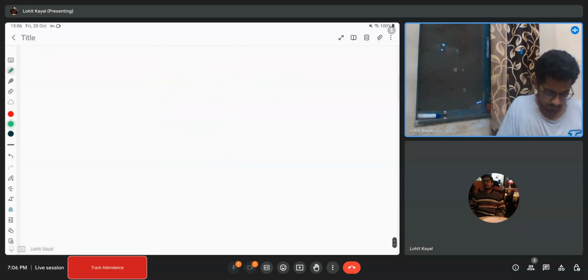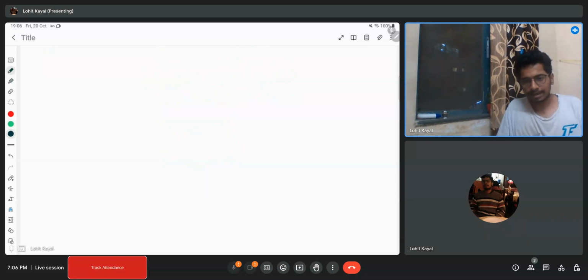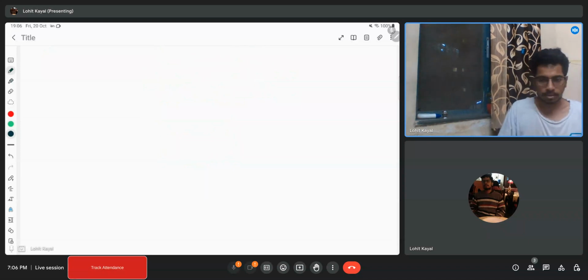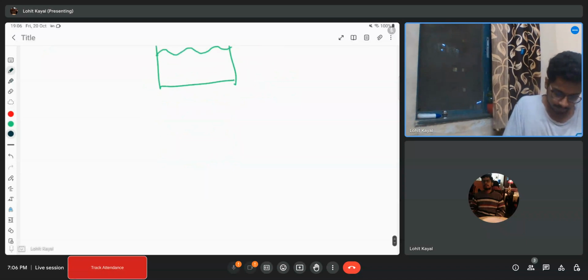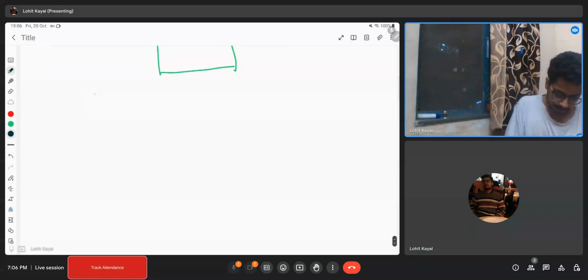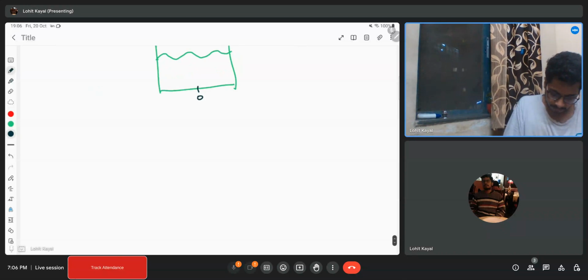I will directly write a non-dimensional form of the equation. Okay. So remember your length scale, sorry. This is starting from zero. This is plus L hat. This is minus L hat.